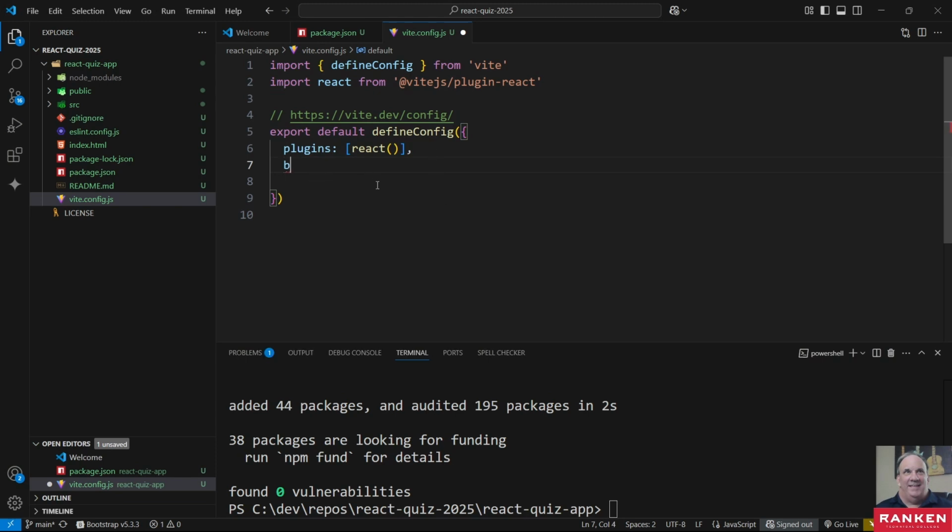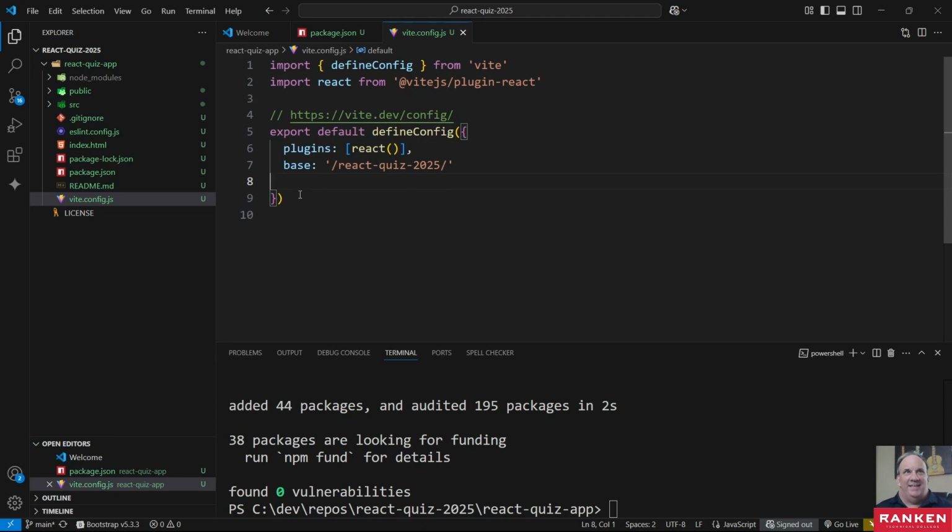We need to add base colon, a space, then put your single quotation mark, and then we want to put in, basically, the name of our repository, react-quiz-2025. Okay, just like that.